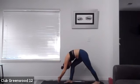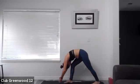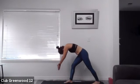Ideally, forehead. Pull the right hip back. Attempt to square off, 10 seconds. Only one set, stick with it. Plant those roots, all 8 corners of the feet. Squeeze your belly. Inhale, lift to standing.